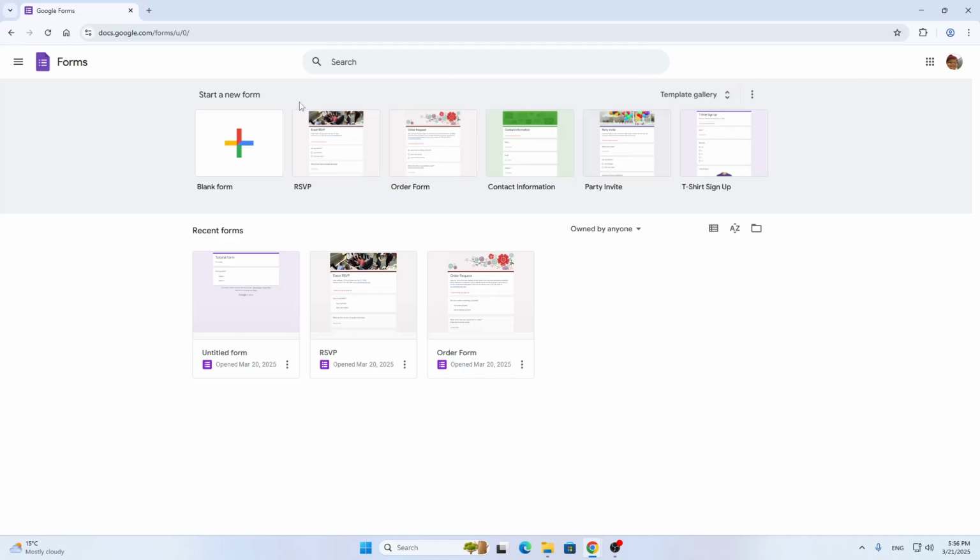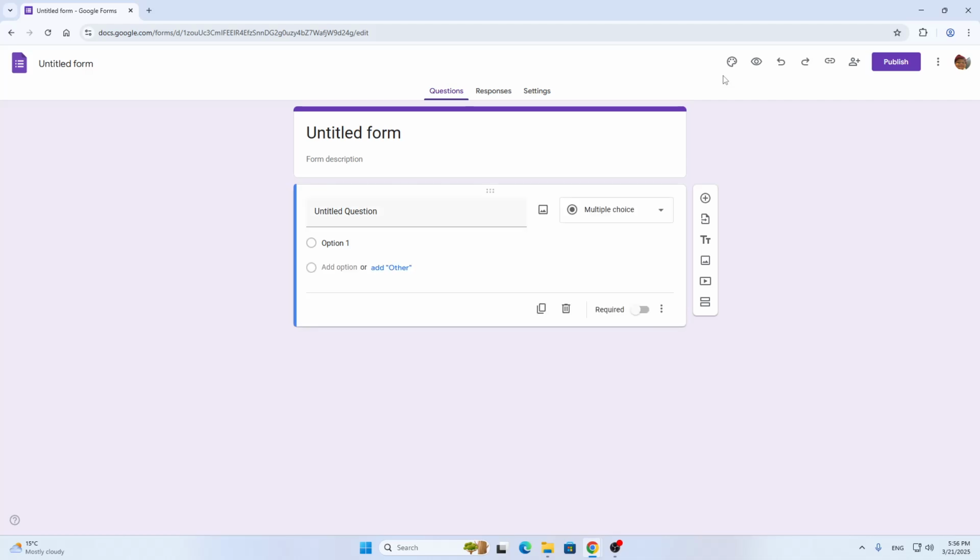So once you have logged in, you'll be greeted by the home page right here, where you'll be able to take a look at the option to start a new form. Here you can take a look at all the recent forms that we have created that we can use and so on. So basically guys, to get started with Google Forms, all that you need is right here. Here we can get started creating a new form by clicking the blank form option right here. You can even choose one of the templates if you want to create a form from the template. Depending whichever option you prefer, just go ahead and create a new one, and now we can get started.